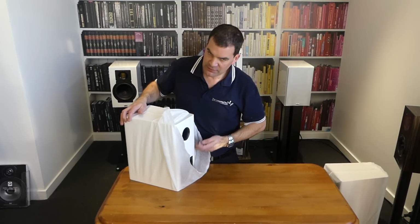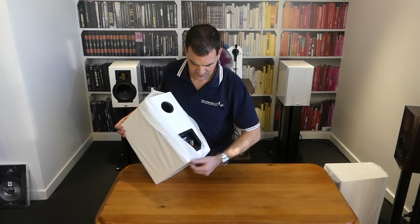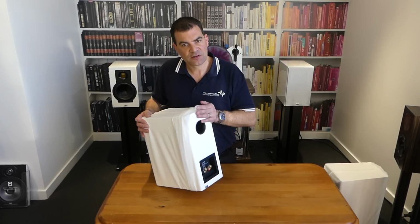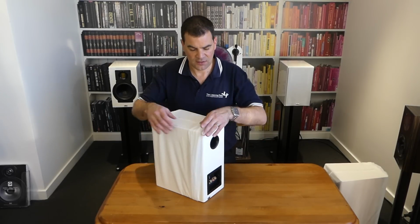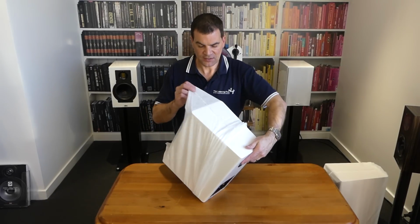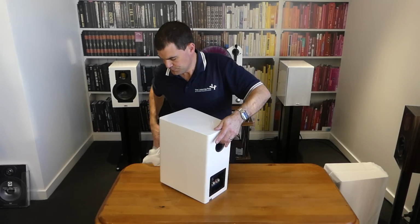Removing the bag's very straightforward, just being a bit careful because of the gloss finish. The bag is not only designed to protect the paintwork in transit, but also keep that high gloss finish. And it's lovely to see that these simple things have been well thought out by Dynaudio.